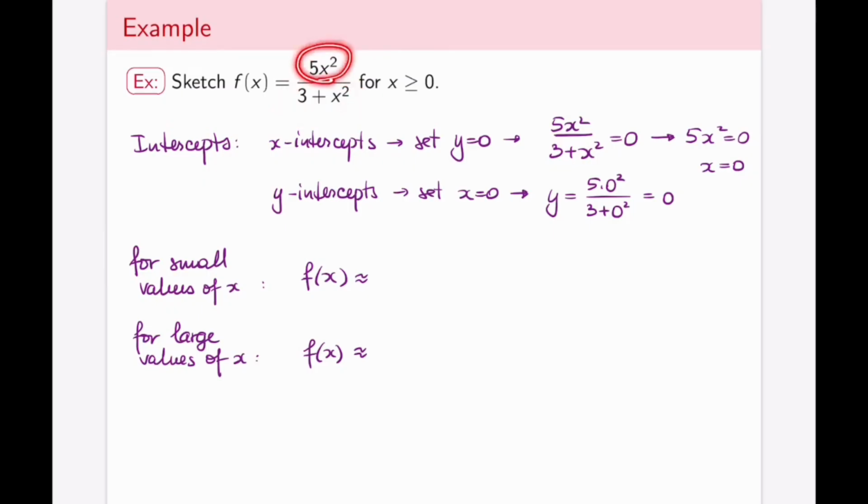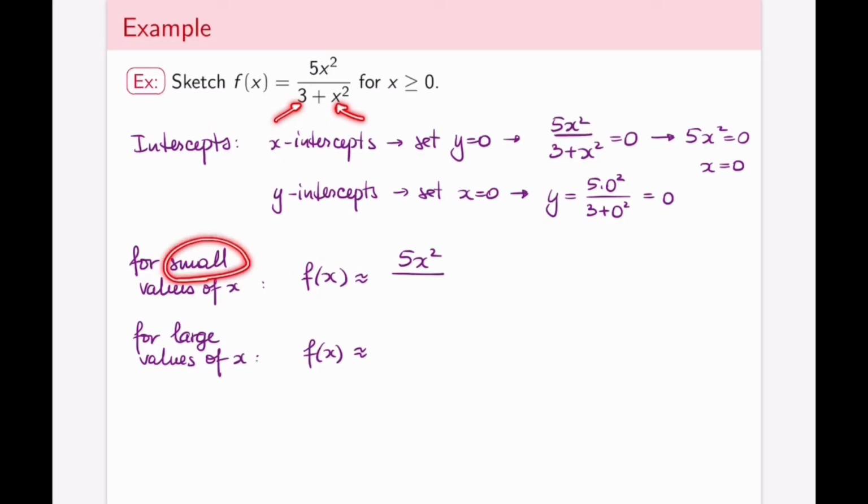Well, there's only one power function on top, so I don't have a choice between what dominates what. 5x squared will be there no matter what I pick, whether it's the small values or the large values of x. On the bottom, though, I have a choice between two terms. The power function 3, it is a power function, it's just a bit of a trivial one. It's 3 times x to the power 0, which is just 1. So this is a power function, and x squared is a power function too. So among these two, I have to pick the one that will dominate for my particular case.